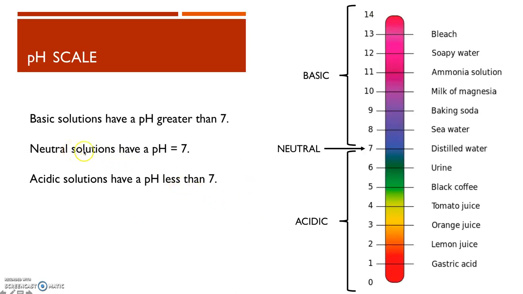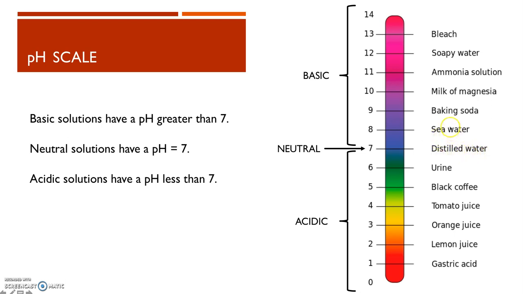When you have a neutral solution, you have a pH of 7. And so over here we have just a pH scale to give you an idea of the common liquids that are acids and bases. pH of 7 is neutral. What that really means is you have equal concentrations of hydroxide and hydronium or hydrogen ion in solution. Distilled water, for example, has a pH of 7.